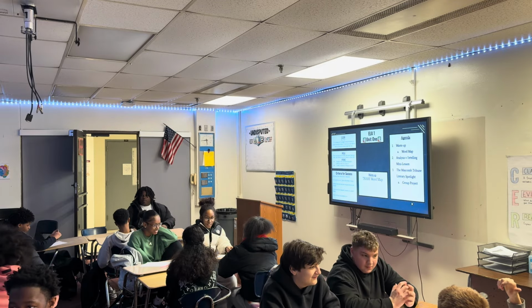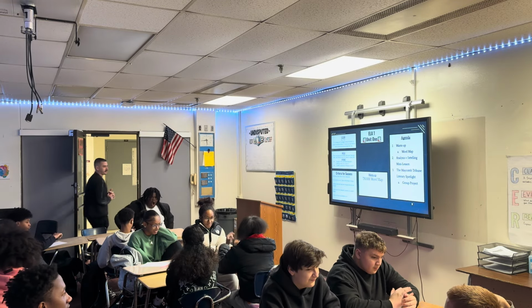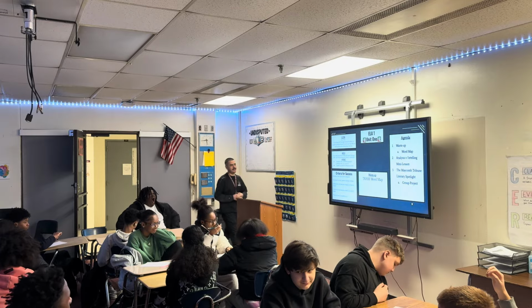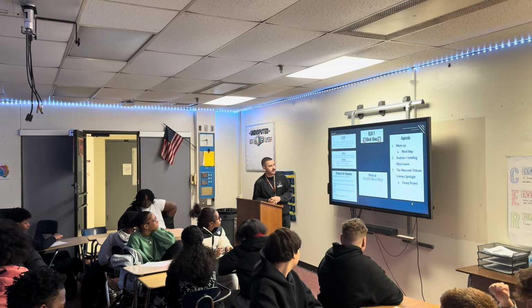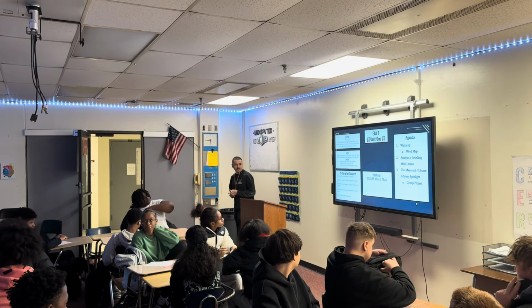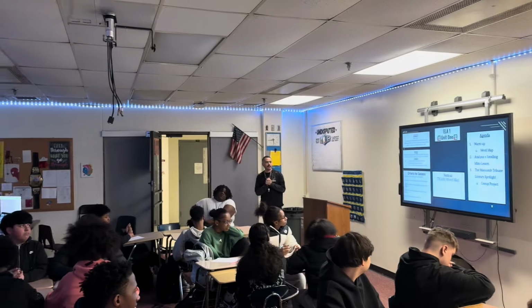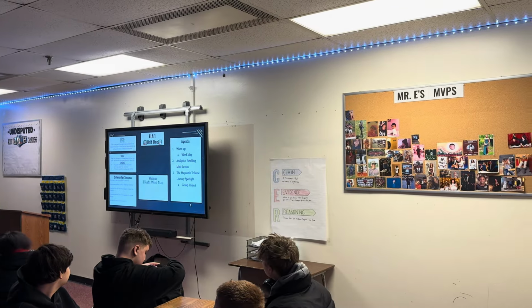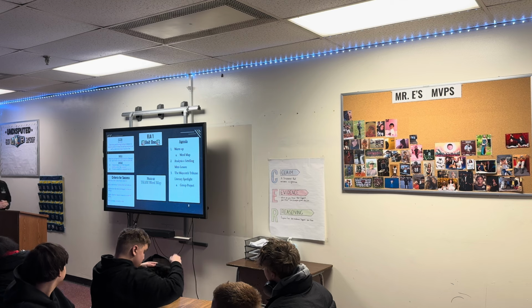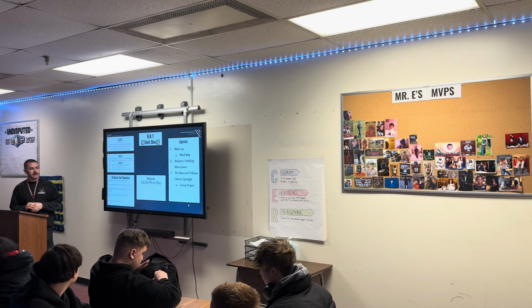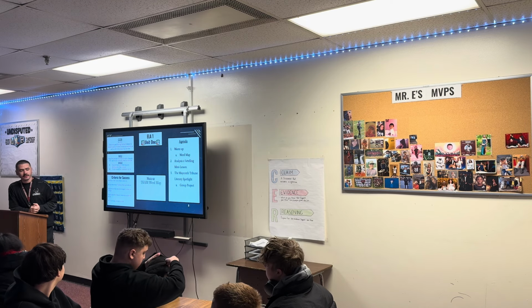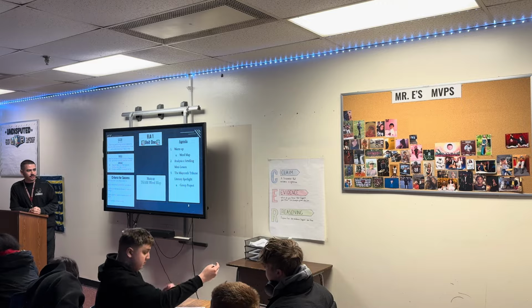All right, so for your warm-up, we're doing something called a word map. So I need you to pay attention to these instructions. But before we do that, your weekly essential question: how does perspective shape the story that gets told, and whose voices are heard or silenced? Your objective today, students will be able to analyze how a selected character develops over the course of To Kill a Mockingbird and create an analytical newspaper article.